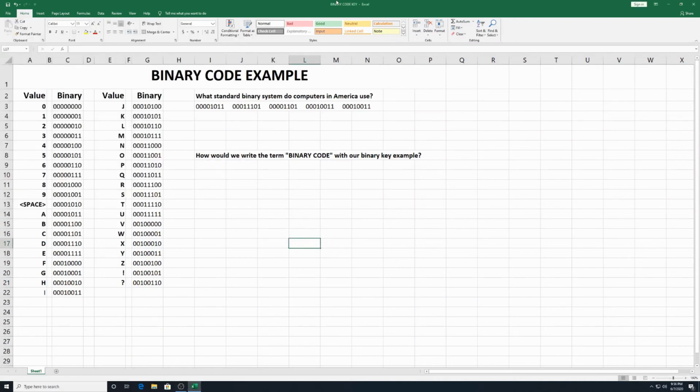All right, so here we are at the computer, and now we know how binary can work when we're just converting numbers. But how does that work with letters, and how does it work with everything else? Well, here I have a simplified example of how we could do this. I have a set of binary values with 8 digits.